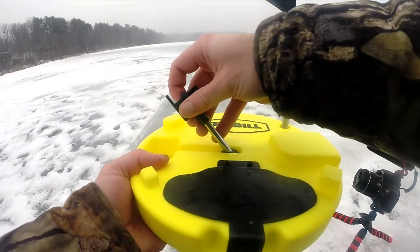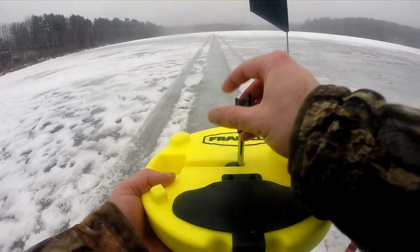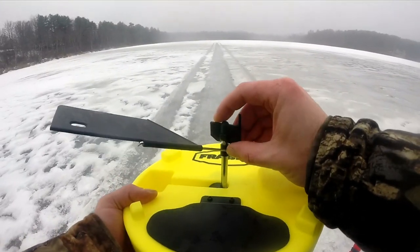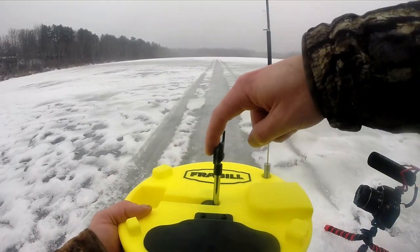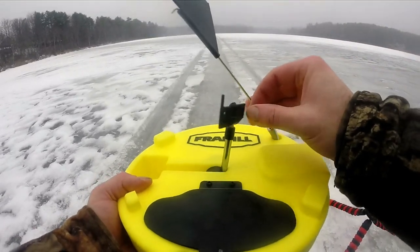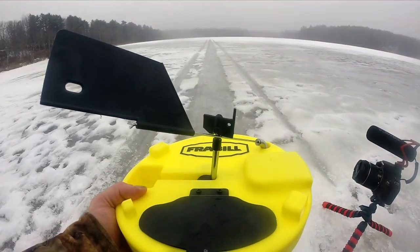One thing when setting it up: at first I put it straight up and down, but if you have it straight up and down it's really hard for the flag to stay put — it just springs up. What you want to do is push it all the way so it's a little bit tilted to the right, then the flag should stay.